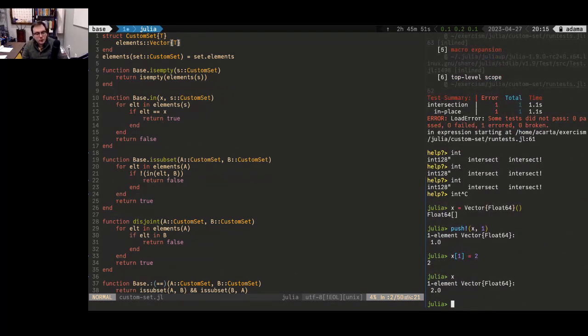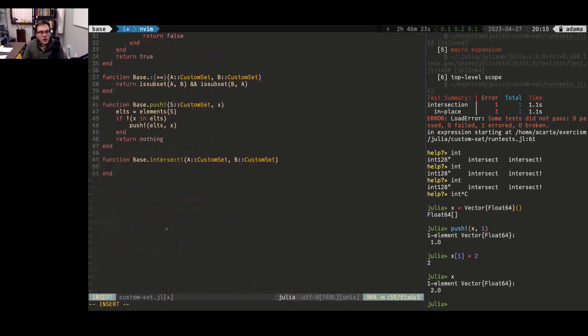So the thing that I can do with this custom set is, even though the set itself is immutable, I can't change this type parameter. I can't change the underlying type that this element is, but I can change the elements that it actually contains. Julia has this somewhat different sense of mutability that's more focused on types than on the actual data, at least in most cases. If I have a variable that is an integer or something, I can't mutate that, at least not in place. So what do we want to do here?